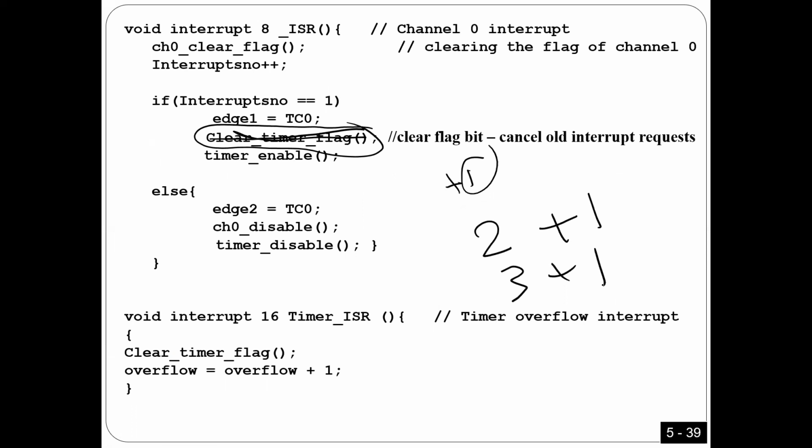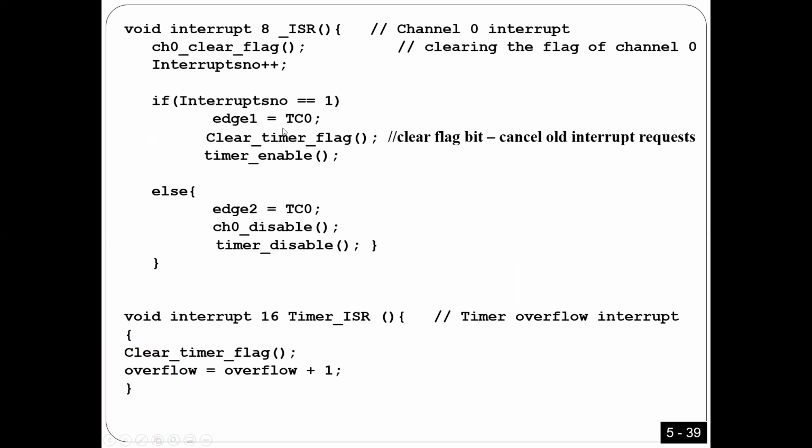So I investigated to see why the overflow count is not accurate. The reason, and this is something very interesting you should learn, was that before this point the timer interrupt was disabled. The timer is disabled, but that doesn't mean the interrupt flag is not set.